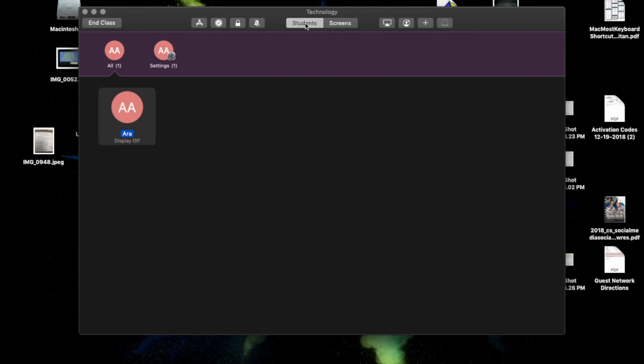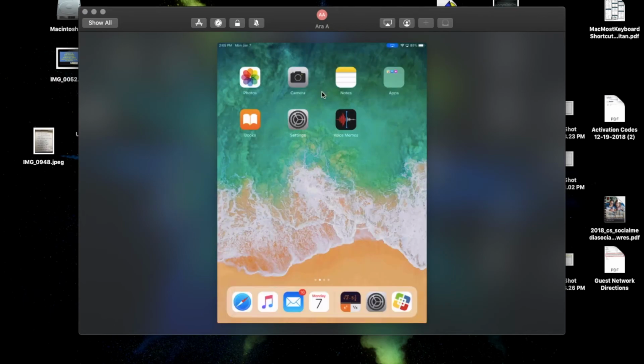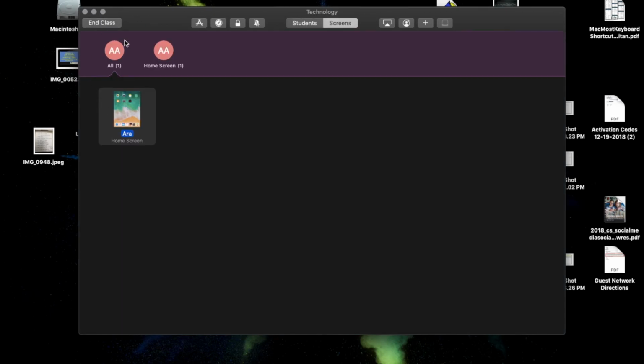Exam. Right now you can see the student's view. If you want to see their screens, flip there. My iPad's not on, or it was locked out. I'm going to log back in, and you'll be able to see what's going on my screen. You'll be able to see a thumbnail here. If I want to go into it, double click on it, and now I can see up close what I have open. And it's pretty responsive. As I'm changing this, it's changing pretty much right along with me. I'm going to show all students again over here, and then I see the thumbnails.